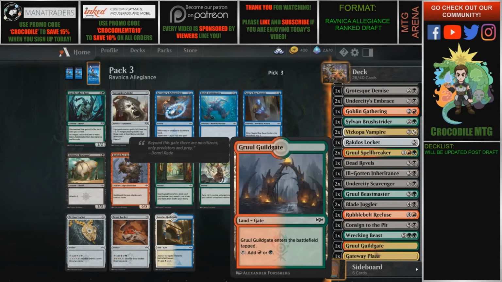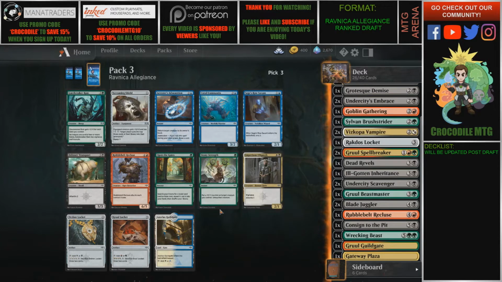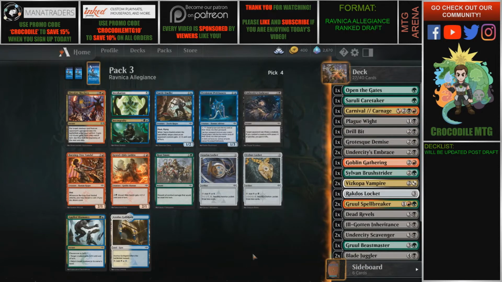Ram's okay, but we don't have enough. We don't have enough guild gates. Open the Gates isn't bad. We can mana fix a little bit. I guess if I'm worried about mana fixing, Gate's probably the best one. Now I think we get some early beatdown contenders.